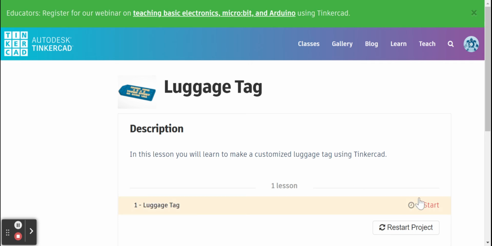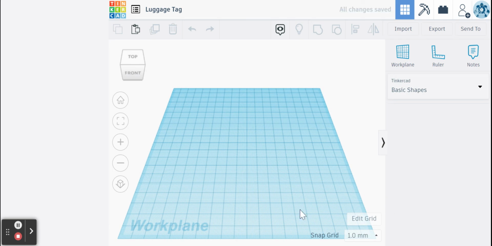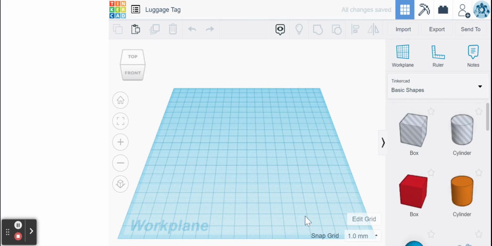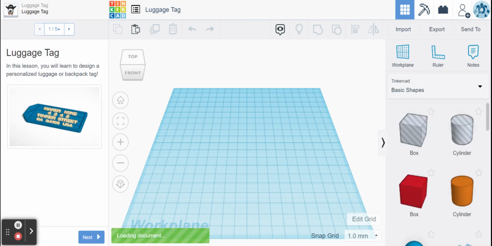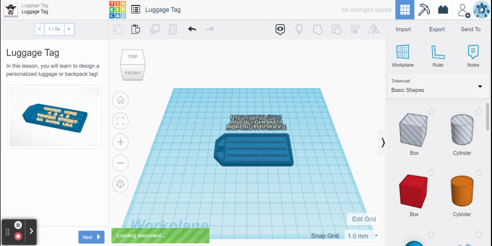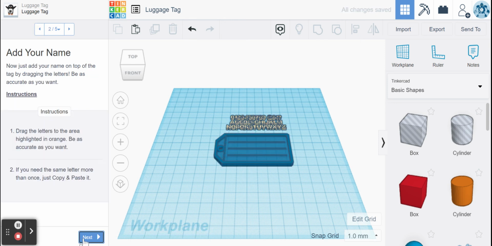All right, so this is going to be a two-parter. First, we're going to follow the directions on the left-hand side, and then we're actually going to make a luggage tag with our information, your name and your address, your real address. So I'm assuming that the luggage tag is actually going to load in this project, so hopefully it does. If not, I'm going to have to reset it. Good, it did. All right, so we're going to see all these letters on the top, and we're going to be dragging them.